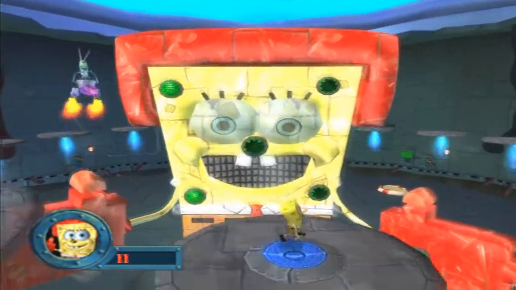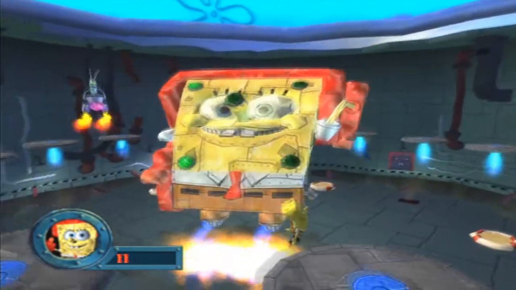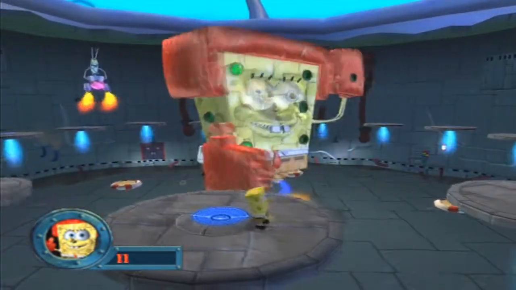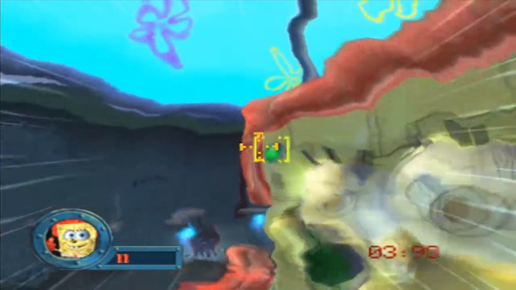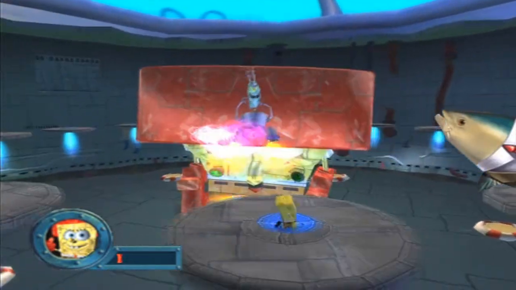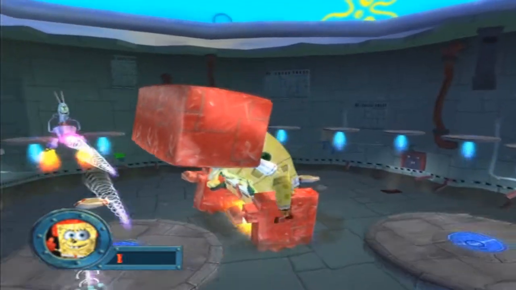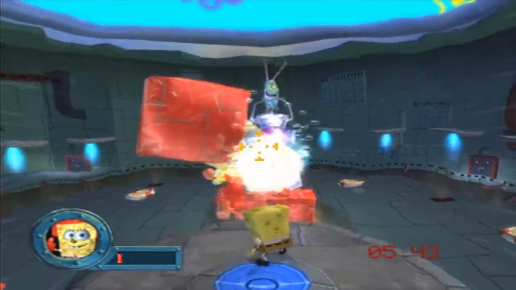Yarata. Alright, we have two more buttons on his head that we need to hit. One in the upper right corner and one in the bottom right corner. Bottom left and top left for him, but for us, it's different, okay? And now we got Roboplankton trying to destroy us, but he will be unsuccessful because we are great.